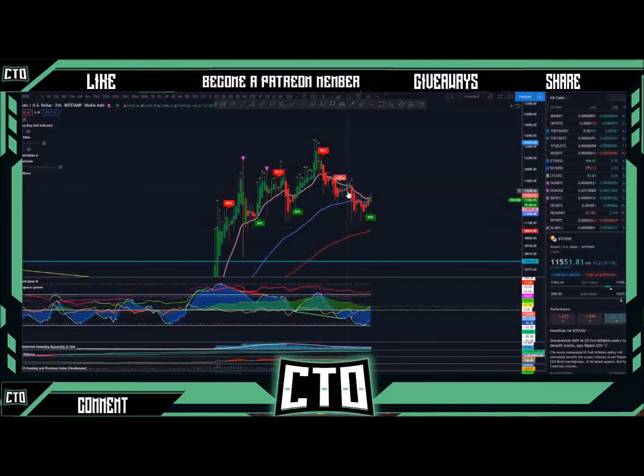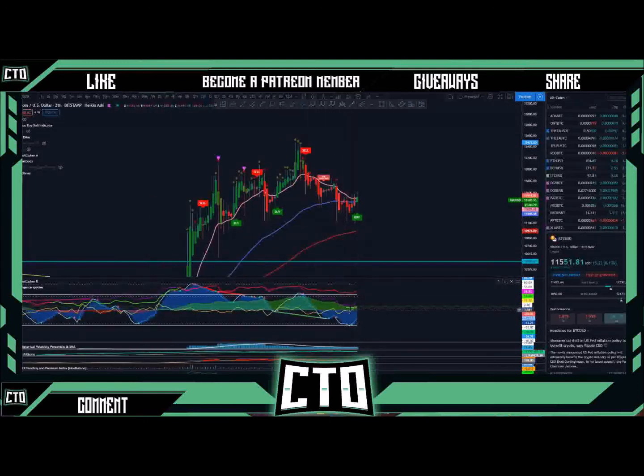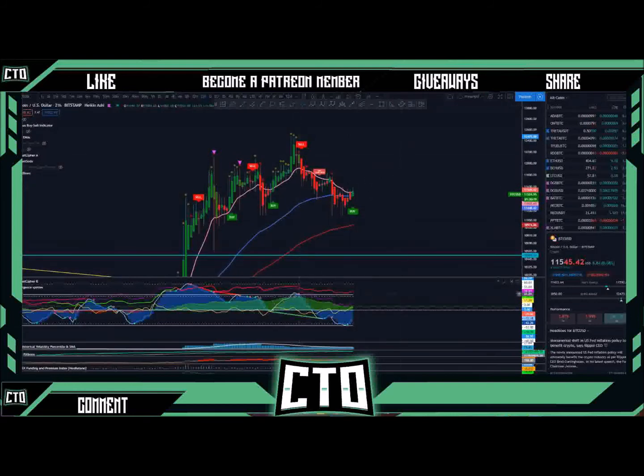We do have a 21-hour buy signal, which I think is kind of weird because we didn't have a 12-hour buy signal, but we had this 21-hour buy signal. We'll have to wait and see if this wants to confirm or not. Based on the blue wave, it does look like it may want to confirm, but it could be a fake out more or less. That's what I'm anticipating: we'll probably have a nice little pump here, and then probably another push back to the downside based on the money flow action that's also happening here.